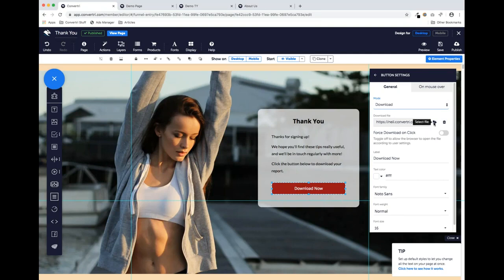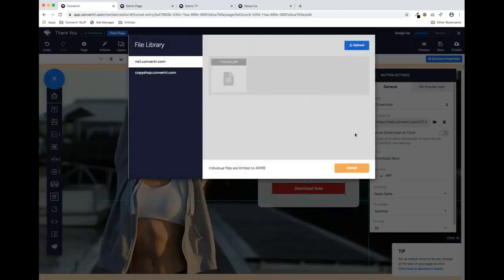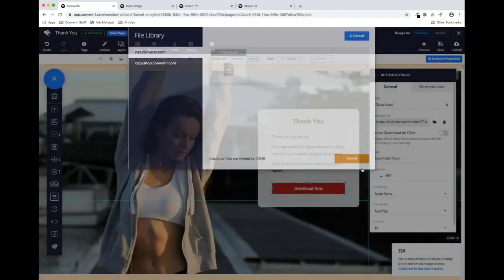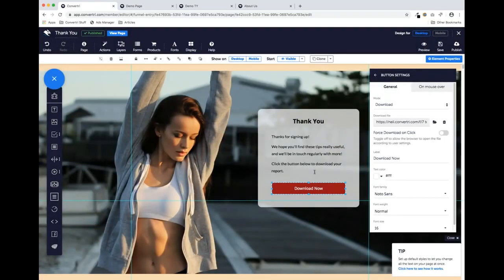If you click on this folder, you get to select what file you want to download. You can select any file you previously uploaded, or drag a file on here and it'll upload, just like with the image manager. Then select that and it'll be attached to the button. Now when someone comes to your page and clicks the button, that file will be downloaded.